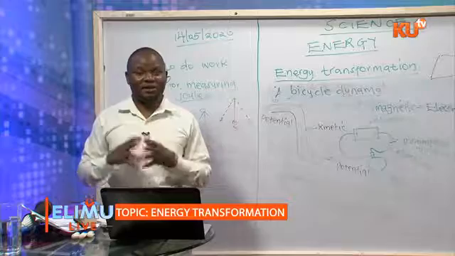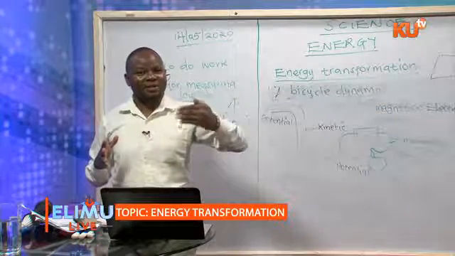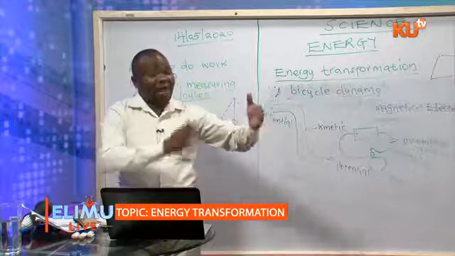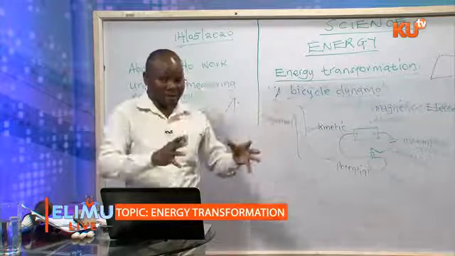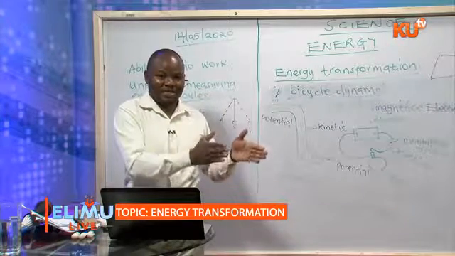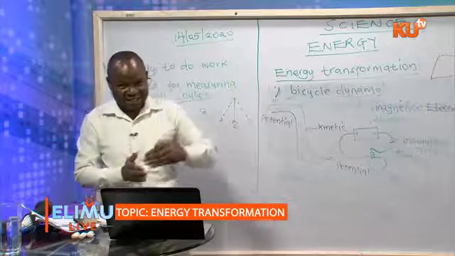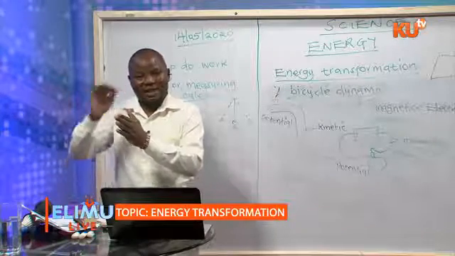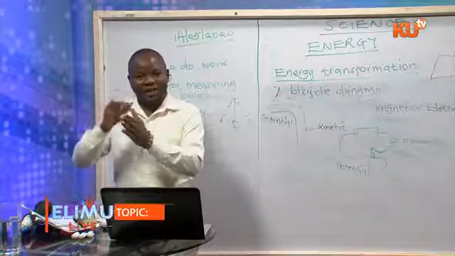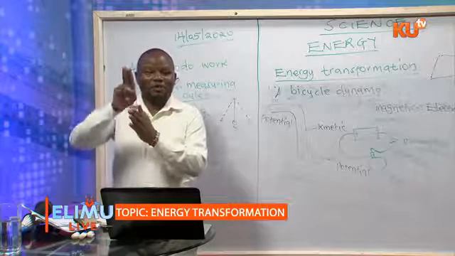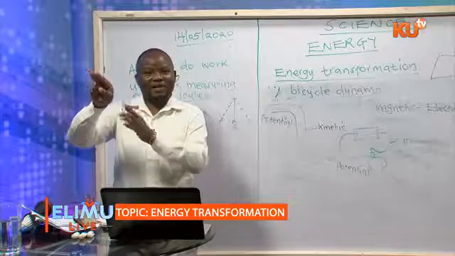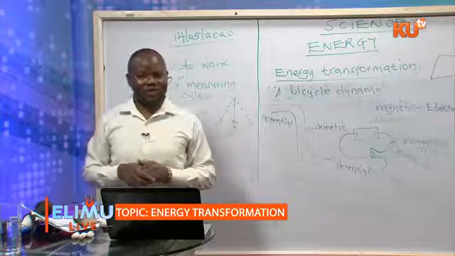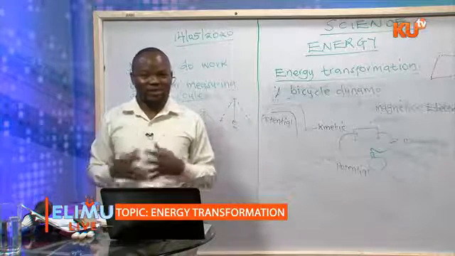Even using HEP, hydroelectric power, how the power is trickled from the dam. The dam, remember, the moving water is stored. That is the energy at rest, potential. Then it moves to kinetic. Then it goes, of course, to the turbines. When the turbines turn, it becomes mechanical, then it goes to electrical. Then from the electrical, it goes to heat, then light. You are able to see the light in the house because of that energy transformation. You can do more practice on that.